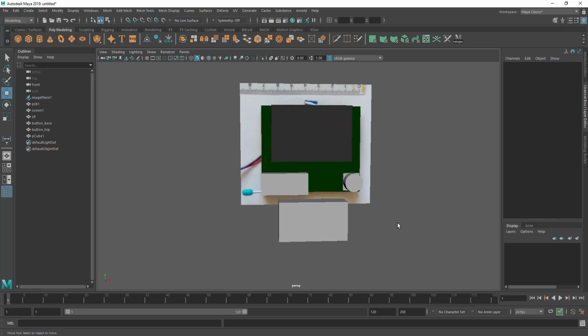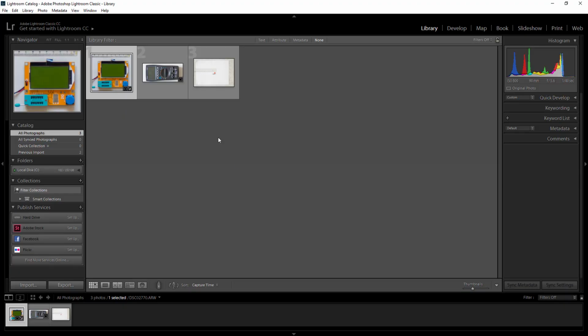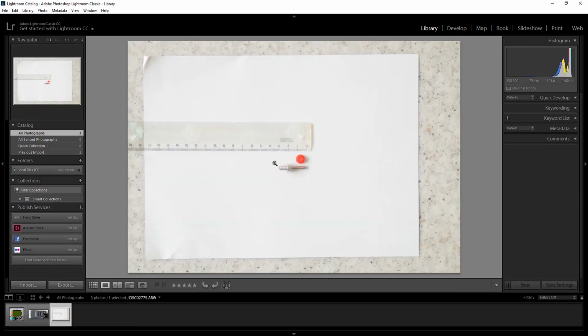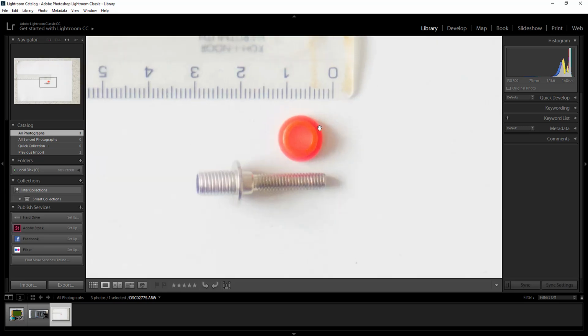What we also have to bear in mind, if you remember the Lightroom images, is there are 3 of these plugs to go on the case. While we don't have to put them in right now, we do have to bear in mind that there needs to be room down the bottom of the case, traditionally on a multimeter or something like this, to put these plugs so we can access the functionality of the device itself.